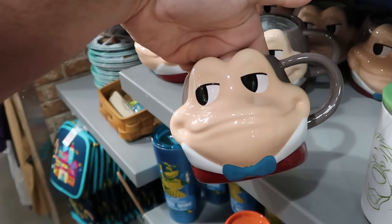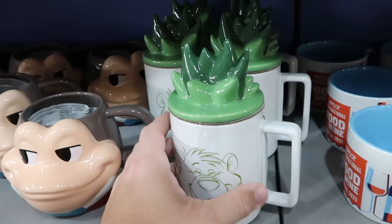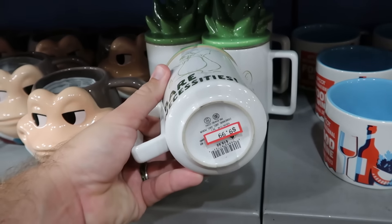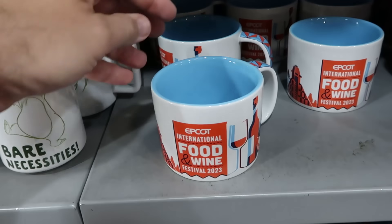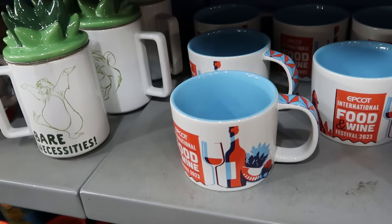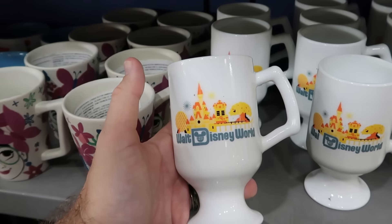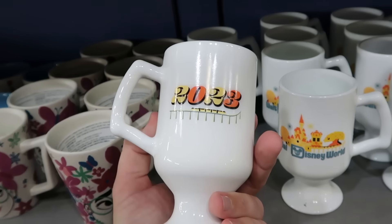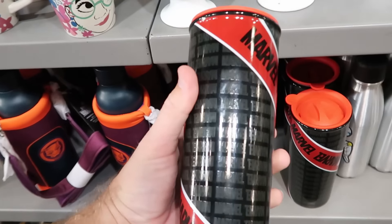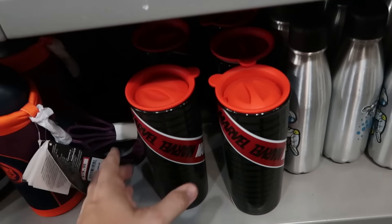There's an oversized Mr. Toad coffee mug for $10 from $25. Right next door is a ceramic Baloo mug with a lid — he looks really happy and it says 'Bare Necessities' — $10 from $20. Epcot 'Wine Your Way Around the World' coffee mugs showing World Showcase are further reduced to $5 from $20. The 2023 coffee mugs with all four Beacons of Magic, a monorail, and 'Walt Disney World' are $8 each. Underneath is a very tall swirled ceramic Marvel cup with all the Marvel insignia and a plastic lid — $7.99 from $25, an amazing deal.